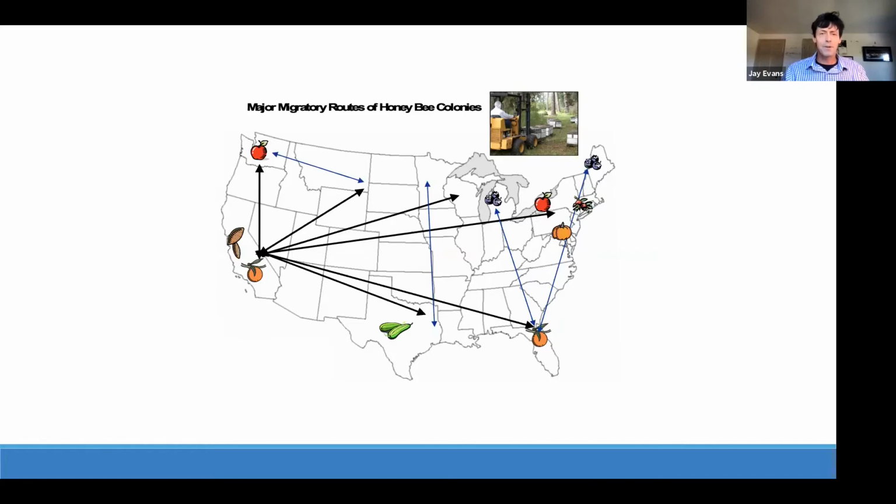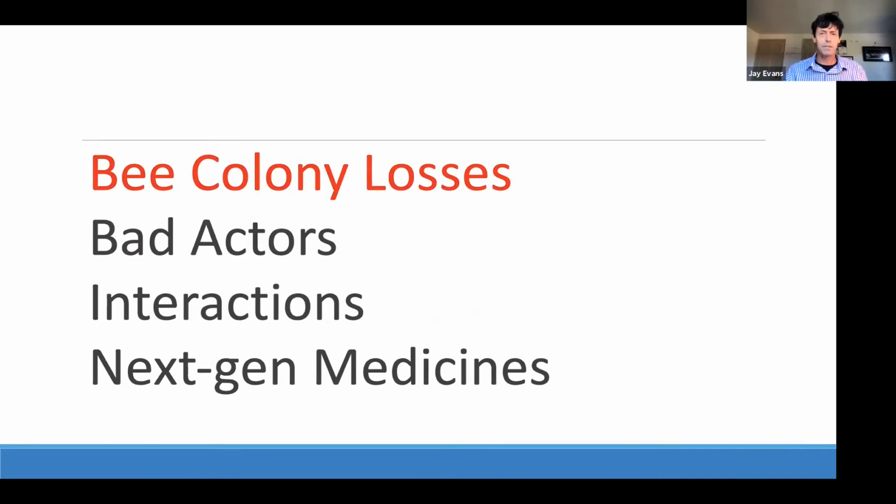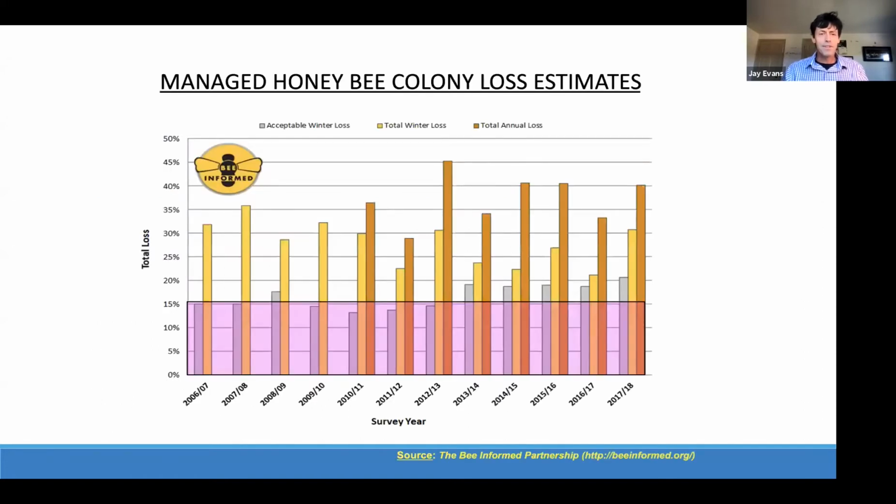Commercially, bees are, of course, very important for agriculture, and they're moved all over the country. And that brings with it the potential for spread of disease, and at some level, some stresses just from the movement and the changes of the environment. And we're still not sure as researchers or as extension bee people and just in the community why this is happening, but perhaps as a result of those stresses, honeybee losses have had a bit of an uptick, and they've gotten a lot of attention, I will say too.